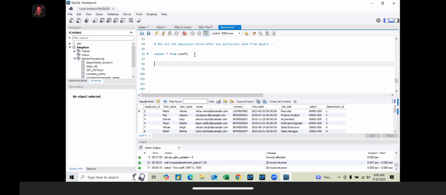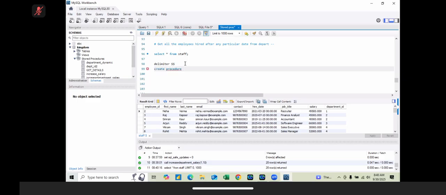Yes, anyone? Same thing, simple thing. What will you write here? Delimiter and choose anything, whatever it might be. Create procedure.